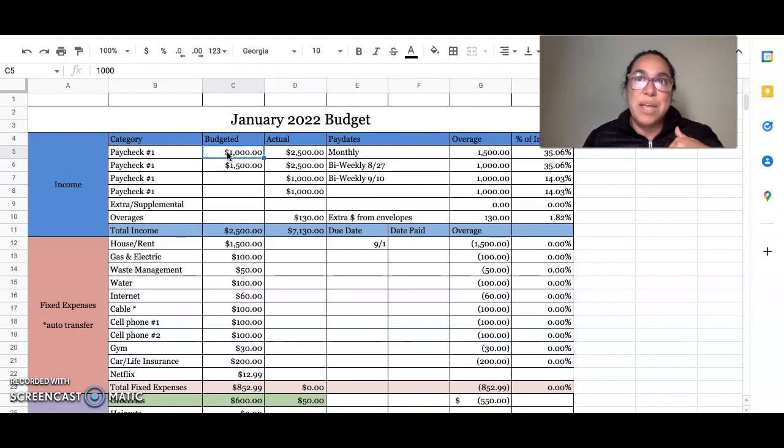So if you have a variable paycheck, meaning you work hourly and you don't know how many hours you're going to get, right? If you're in the service industry, maybe they tell you you're going to get 35, but sometimes you get 32, sometimes you get 28. You want to budget for the minimum amount, and then anything extra is extra, right? So maybe this first check you were thinking you'd get 1,000 and you actually got 1,500. That is meant to be here for you to understand what you're budgeting versus your actual. I hope that makes sense.